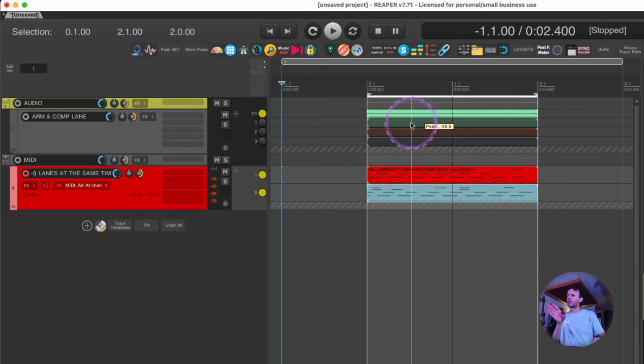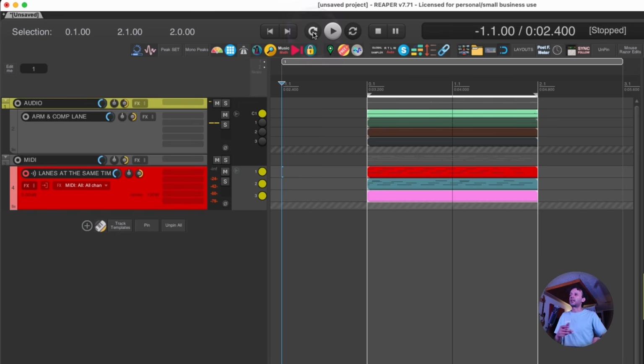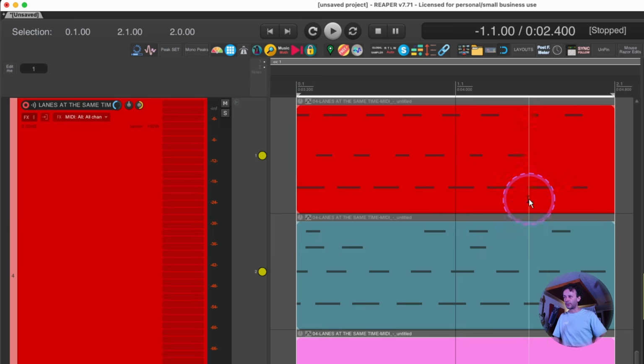You could also use this one at the top, but if you're layering stuff for the same instrument, you might want to do something like this. Another benefit of doing it like this is that whenever you're layering the MIDI, you might want to add one single layer of automation, let's call it modulation wheel, or any other knob on your MIDI controller. So let me add another pass on this, and I can start doing my modulation wheel, and now I have 3 versions, and all of them are going to play on top of each other.